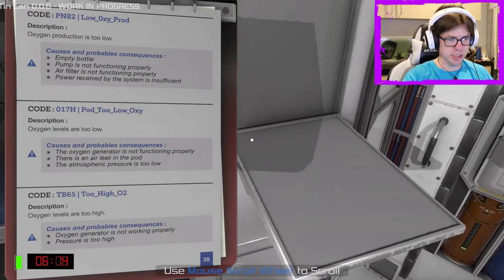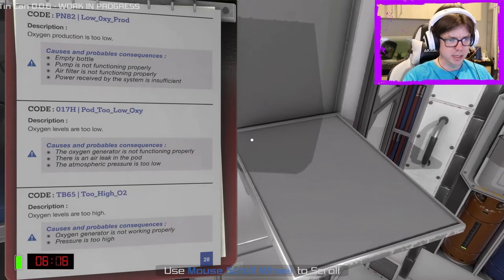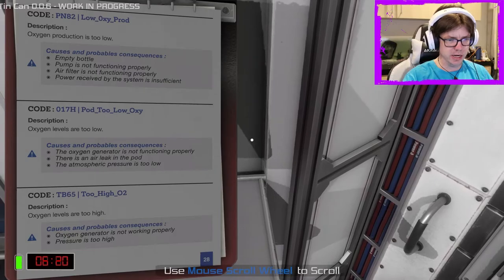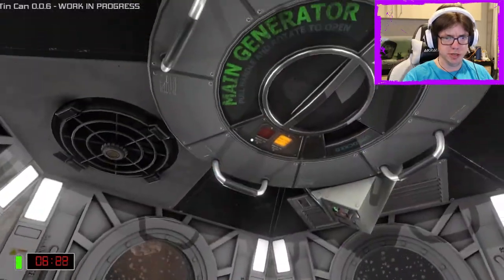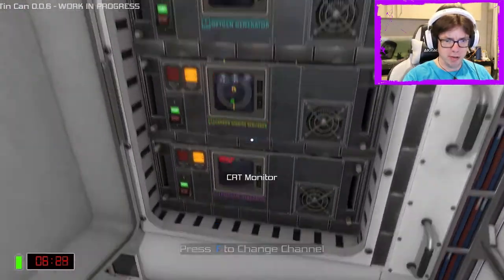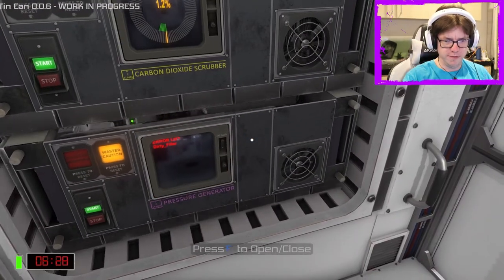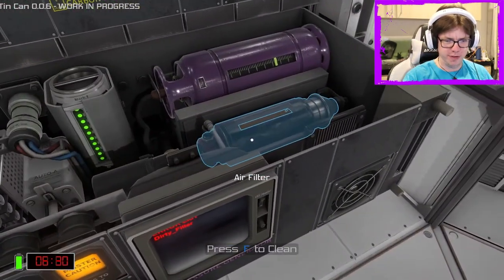Low oxy production. Pod too low. Oh, we had it. Oxygen levels are too low. Okay. There's an air leak in the pod. The atmospheric pressure is too low. So we've got a problem with the atmospheric pressure. Dirty filter. Right. Except I don't know how to fix that.